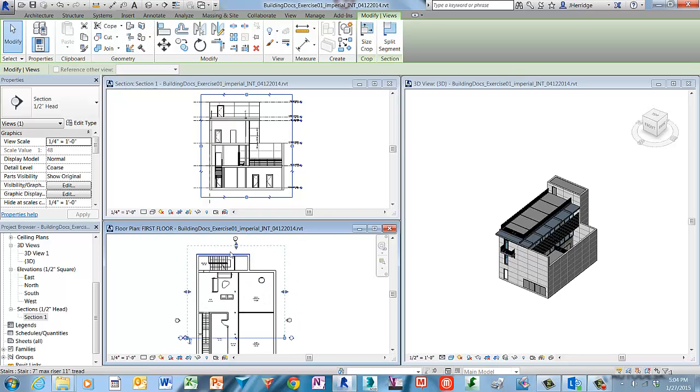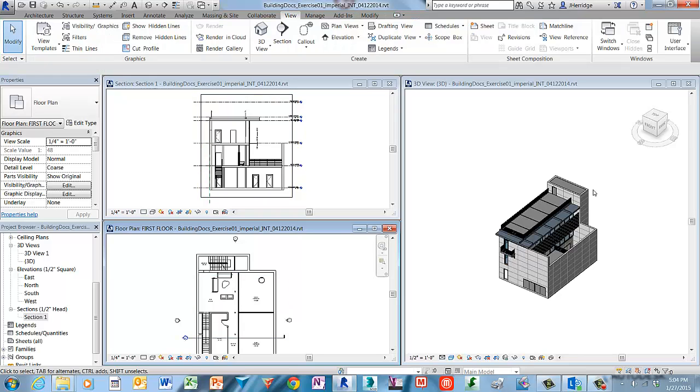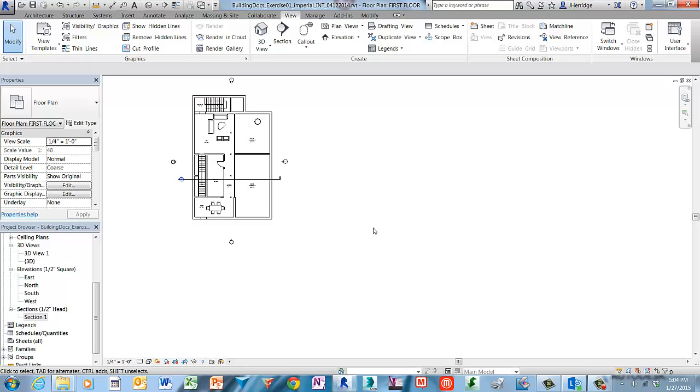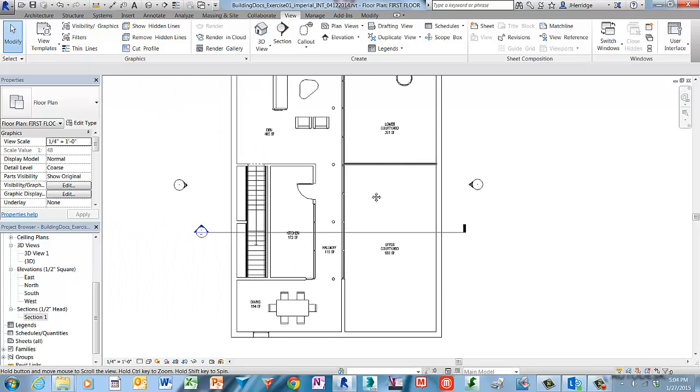Now, if I select the section marker in plan view, let's say we don't want to show the appearance of the stair tower in that section view. Just by using the drag handle, I can pull that back clip boundary inside of the stair tower and note that it disappears from the section view in the top left. But note that it's a non-destructive manipulation. It does not destroy the model whatsoever. You saw that in the 3D view.